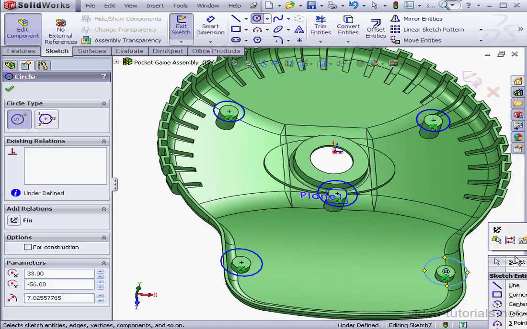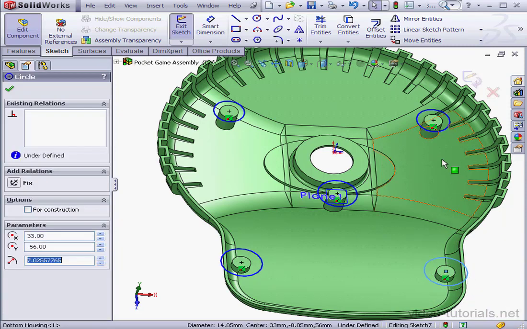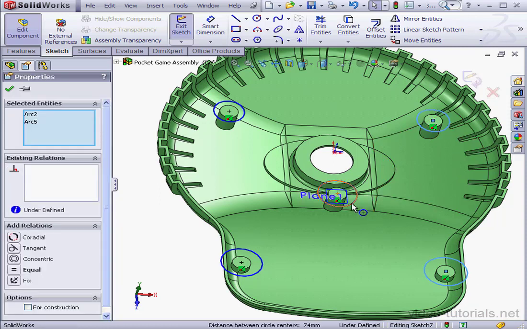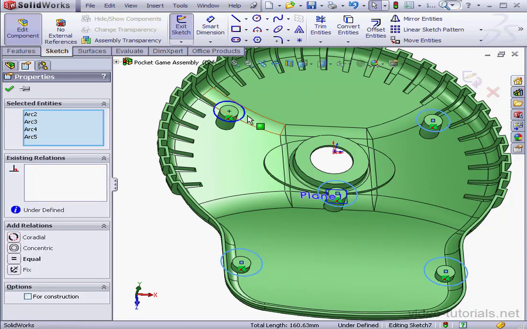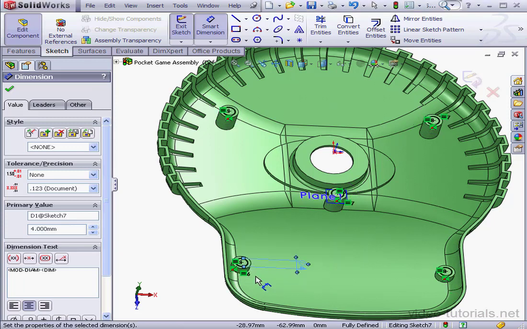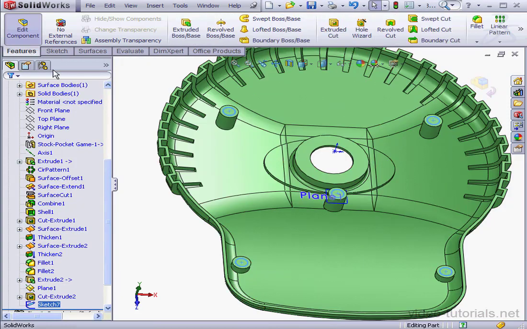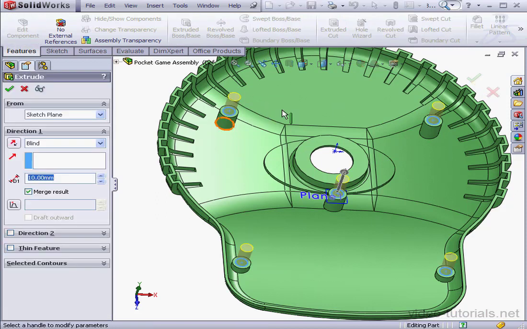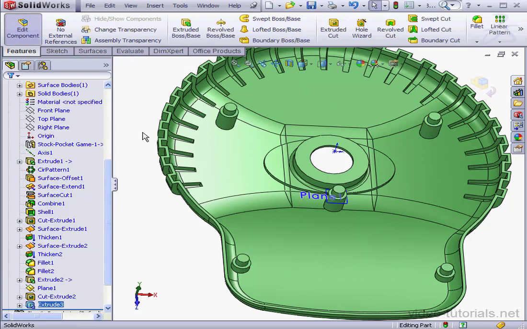Right-click and select to close the tool. Shift-select the circles and apply an equal relation. Let's dimension them now, 4 millimeter diameter, and exit the sketch. Back to the Features tab, Extruded Boss tool. The depth of the extrusion, 3 millimeters. Blind extrusion is fine and OK.